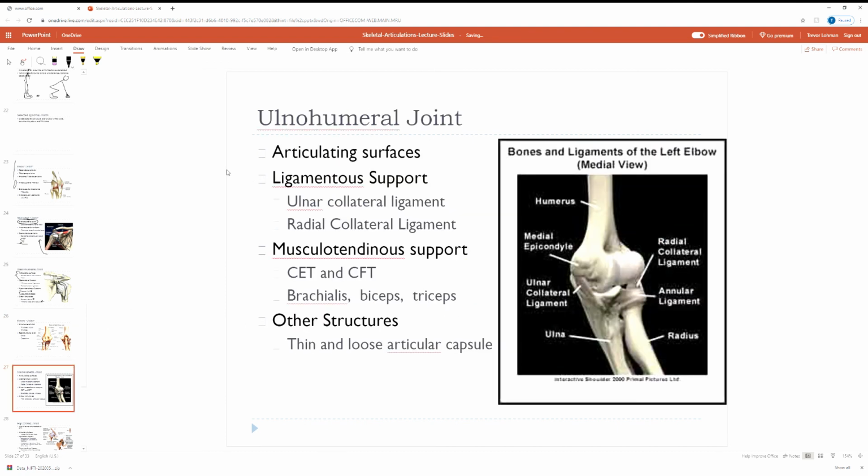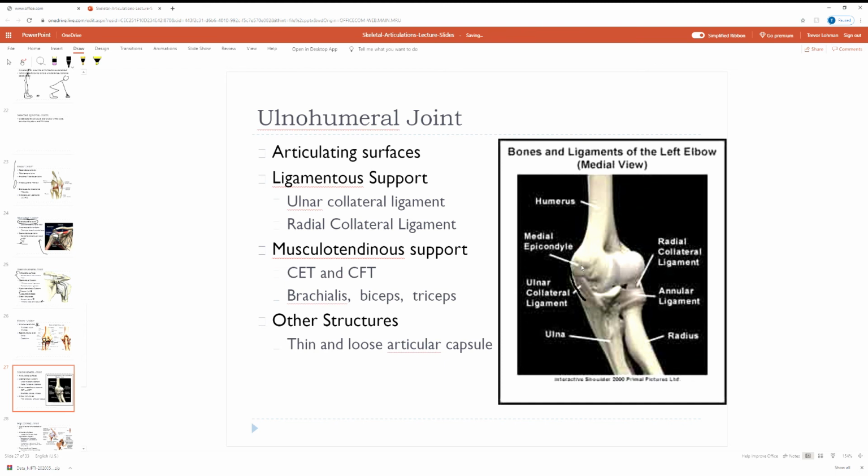So if you take a little deeper look at the ulnohumeral joint in particular, again, reminder, it is the trochlear notch and trochlea articulation. So as we flex our elbow, that trochlear notch is going to glide up onto the trochlea more here. And it is a very congruent structure. It's not easy to dislocate your elbow, but it certainly is doable, especially if you break your ulna. And actually, something similar happened to my little brother snowboarding, but it is very congruent and has a ton of ligamentous support. Actually, you'll find that it's pretty similar to the way the knee is supported.